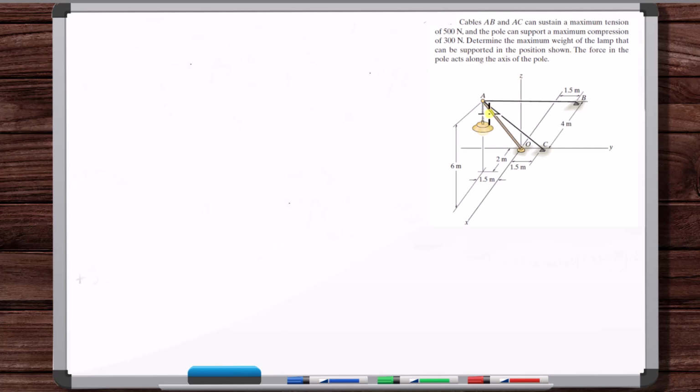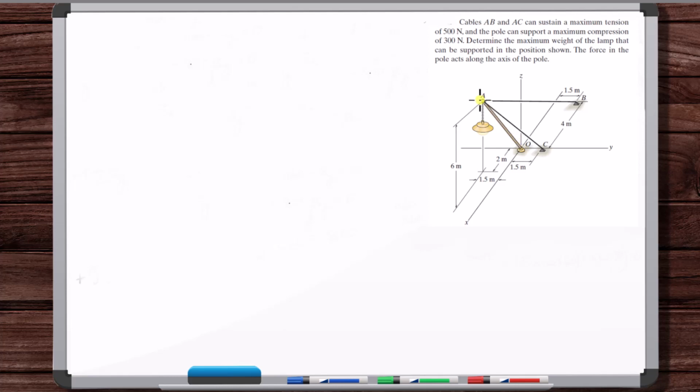Right, so we haven't talked about it, but if we had a pole here, this could support bending or twisting. This isn't a spring, but they're telling us that the force in the pole acts along the axis of the pole. And we'll see in future lessons that we technically didn't even need to be told this. We would know that the force in this pole has to act along the axis of the pole, and we'll talk about this later, but it's because this is a two-force member. There's only two forces acting on this pole. So because of that, we know that those forces must be acting along the axis of the pole.